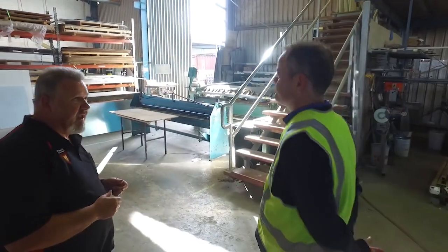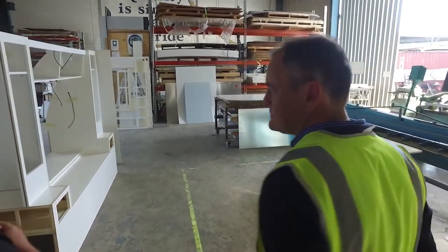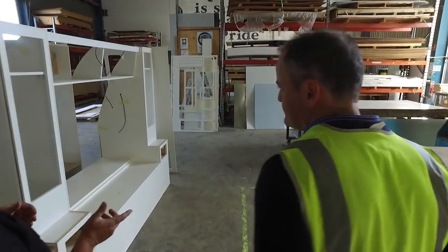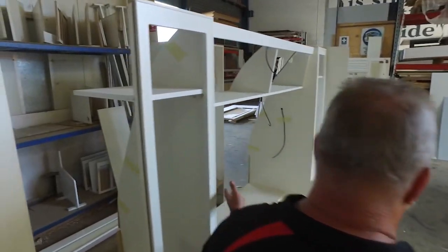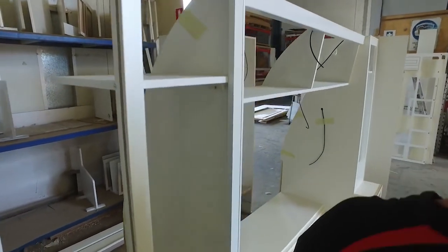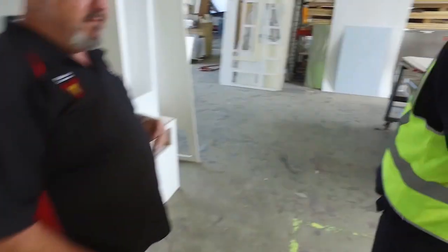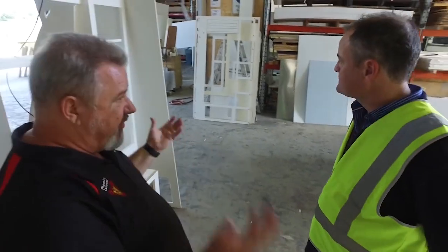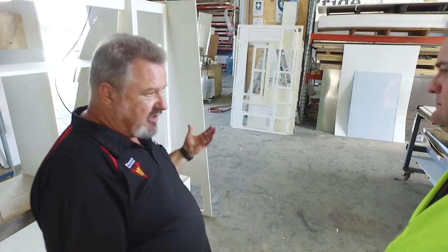Let's have a look at the CNC machine. The CNC machine that we bought, which was a massive investment for Sunland, gives us the ability to cut out timber — and this is some timber here that's been cut out pre-assembly. It gives us the ability to cut out aluminium panels. We can also do special things like cutting acrylics, we can cut stainless steel — we can pretty much produce anything. And then we treat that either in the paint booth by spraying it.